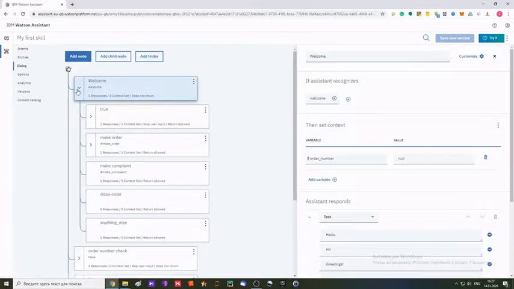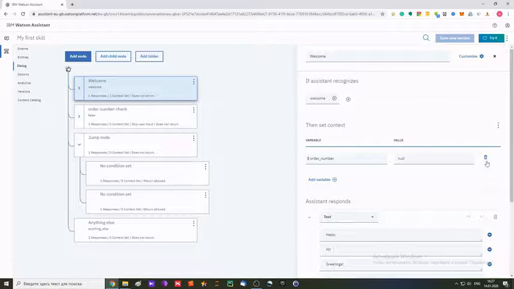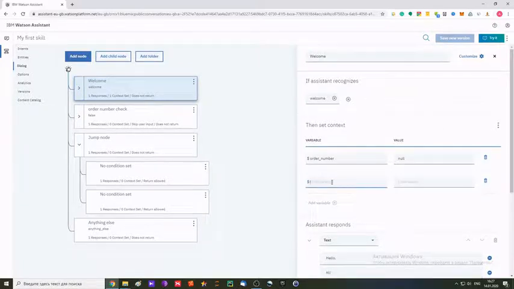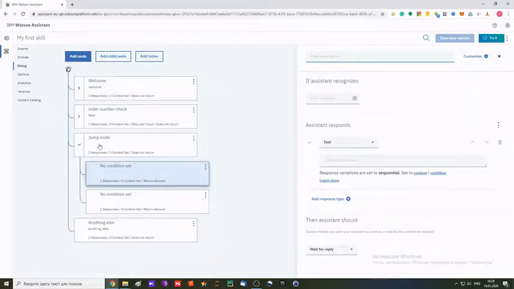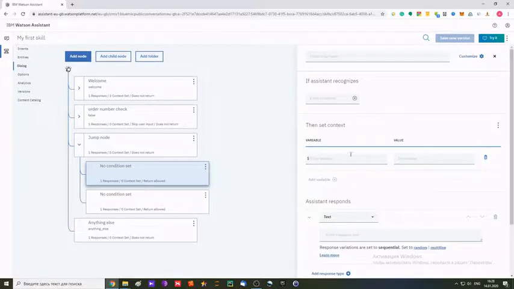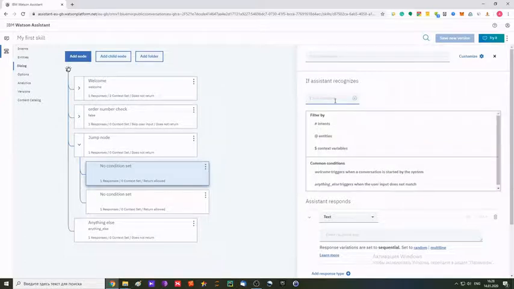Before that, we have to create one more variable. Let's call it jump to, and it's null.